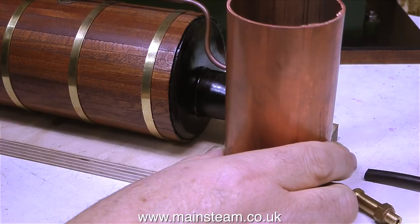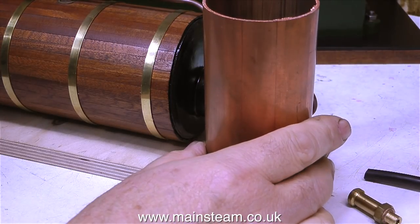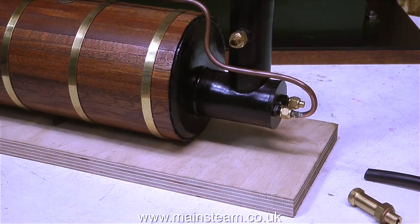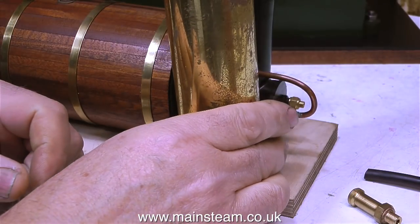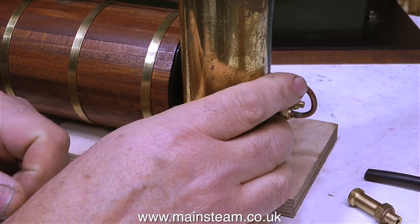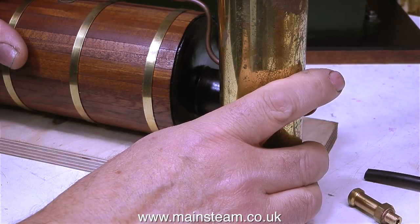Here's a piece of copper tubing that I'm going to use to make the condenser. It needs to be this size because if it was any smaller it would need emptying too frequently. And there is no possible way I can mount this condenser on the board anywhere near the boiler. Here's a thinner brass tube and it's not going to look right — no matter where I put it, it's either going to have to be very small and ineffective or it's going to look really stupid.